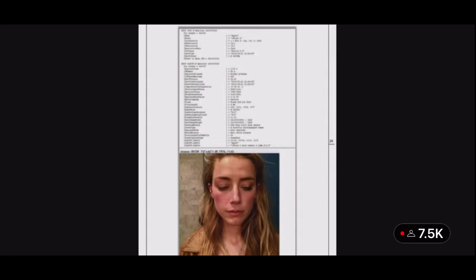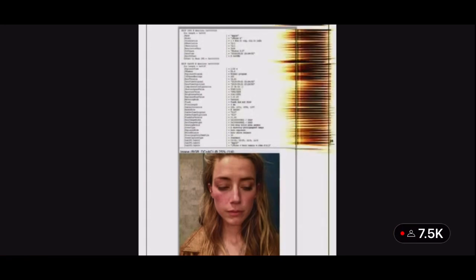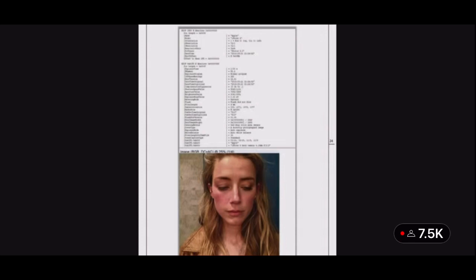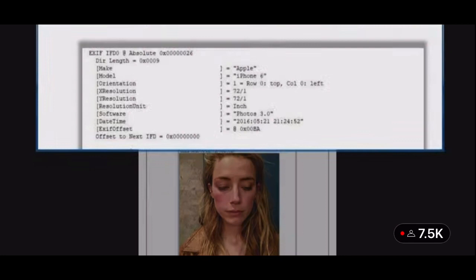That means that the photo had to be rendered, which means composited together in an editing program. On this particular photo, and on all of them, it shows the first few lines of EXIF data, the ones that would be most important for this photograph. So, for example, things you would see, the very top line would be the make of phone. It's an Apple iPhone 6. And then the resolution is 72 pixels per inch, 72 to 1.